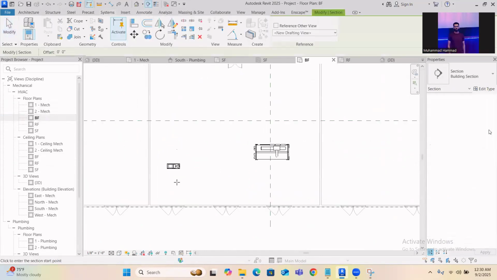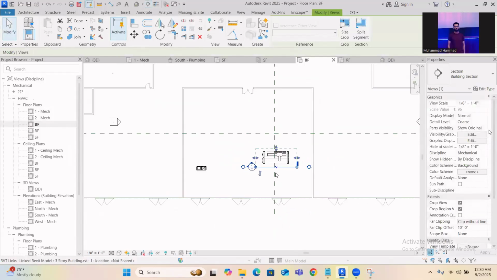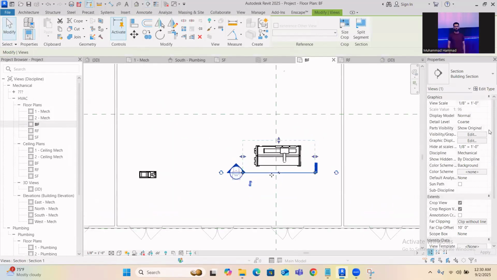I have to click on it and draw the section. It will cut this plane perpendicularly, and this is the view range, that is how far and how wide I want to see the view. And if I have to change its direction, I will click on it, so it rotates my viewing option.